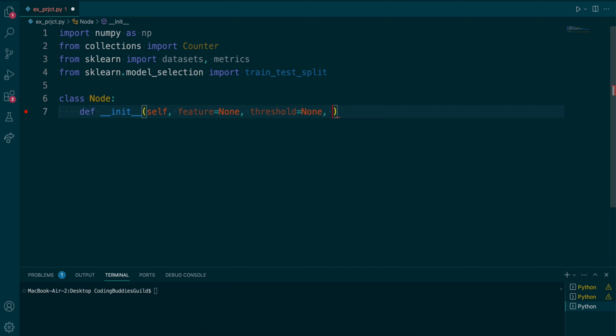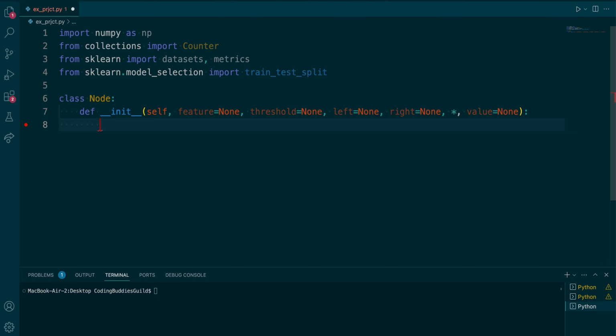And then you need to specify what nodes are on the left side and what nodes are on the right side of it. So you need to specify the children of that node. I'm going to set left equals None and right equals None. And then obviously you want the values as well, so I'm going to set value equals None. Okay, I forgot the colon at the end.